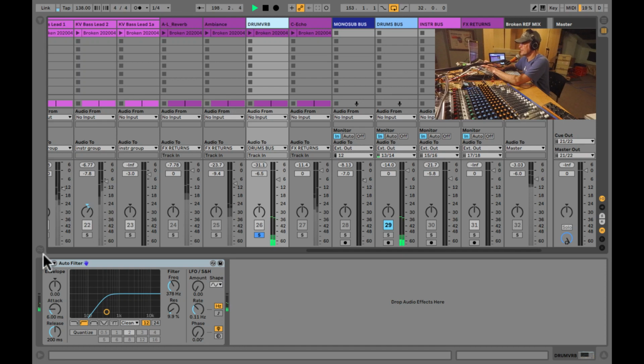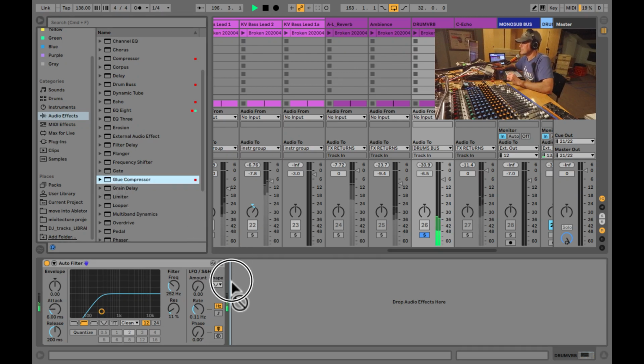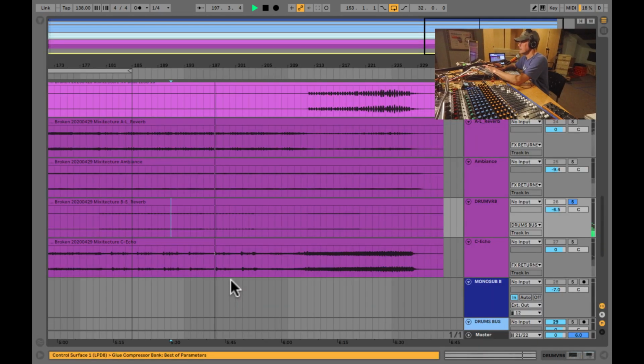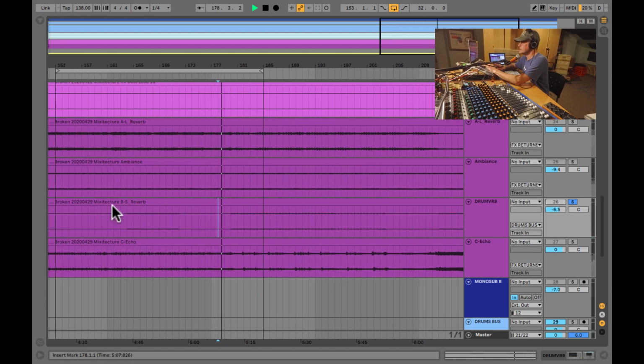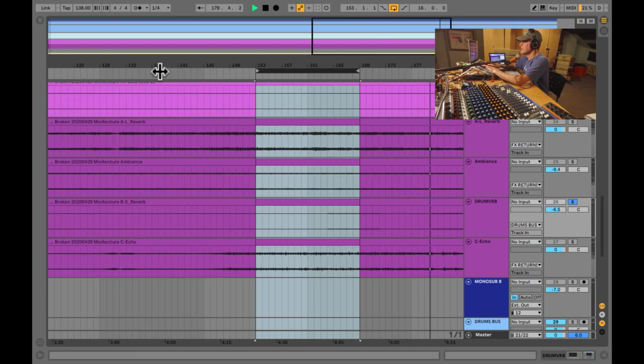Just for fun, what does the low end do in there? Not even really any low end to speak of. So we can high pass filter this up to about 250. And again, let's compress down our reverb. Let's get into our loop where we can hear all those sounds, right?